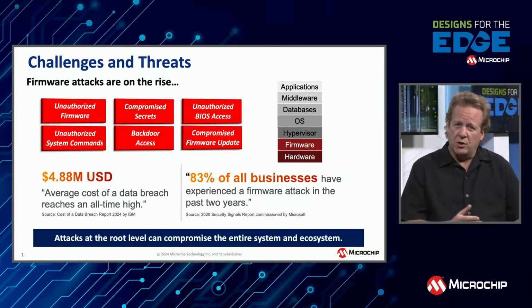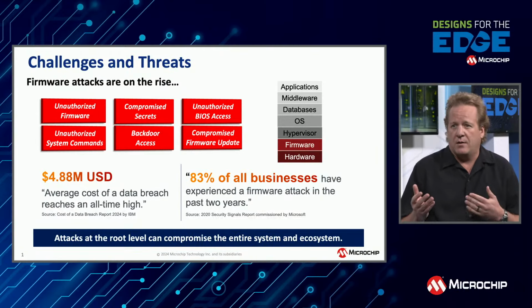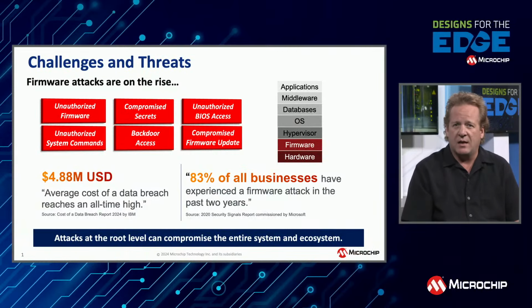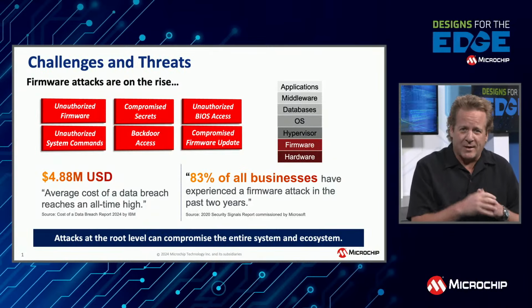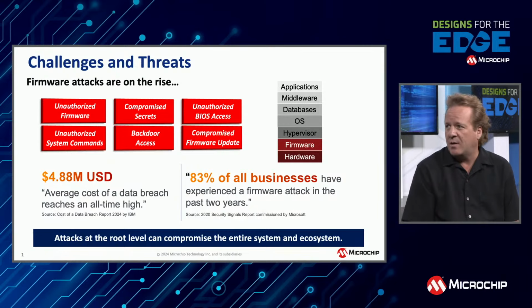If we look at the trajectory here, Microsoft had this percentage that 83% of all businesses have been impacted by some hack on firmware. That's a big number. And then you correlate that to dollars. IBM says that the average expense to a company when you're exposed to that type of firmware attack is $4.88 million. So it costs real dollars. So it sounds like you're also saying that there are an increasing number of types of attack, and within each type there's an increasing frequency of attacks across the industry. For sure.